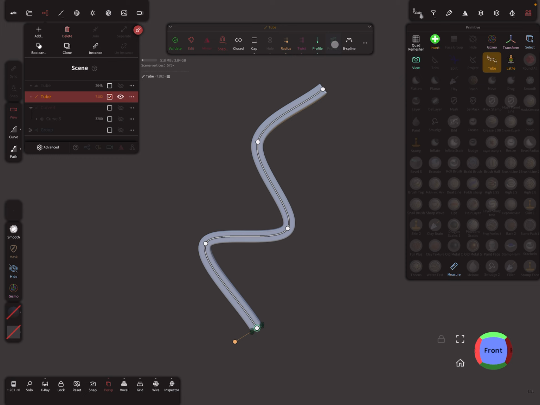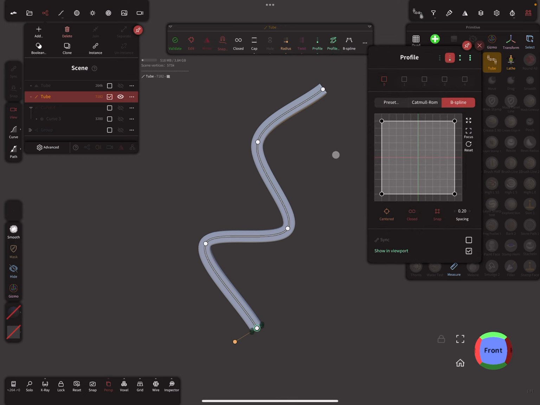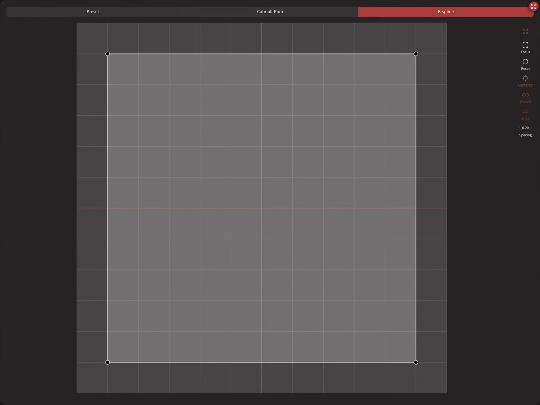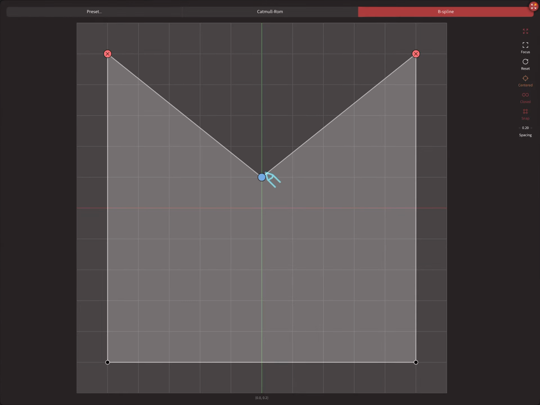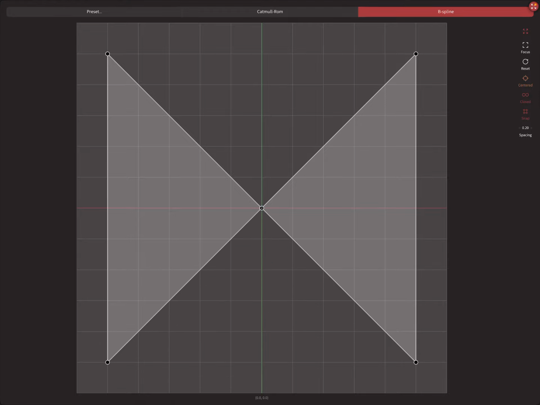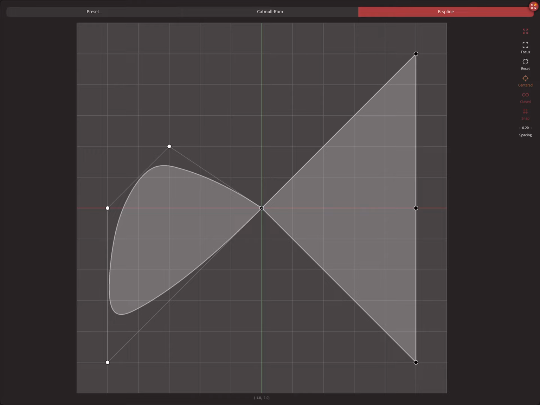And then we edit the profile in the profile editor. So create something here like this. Here a node and here a node. And then change the black nodes to white ones.